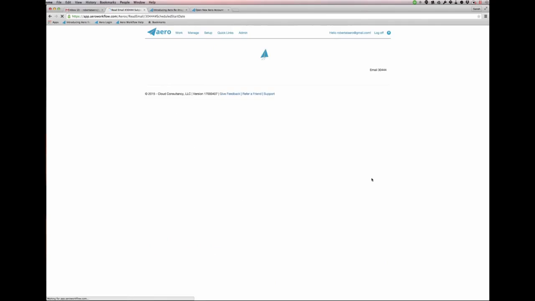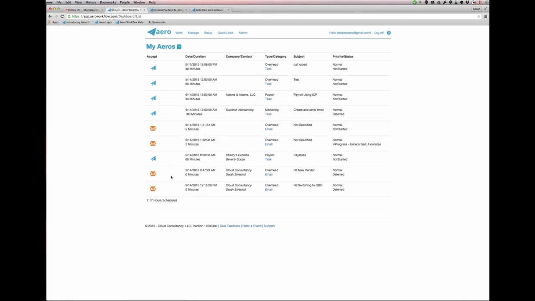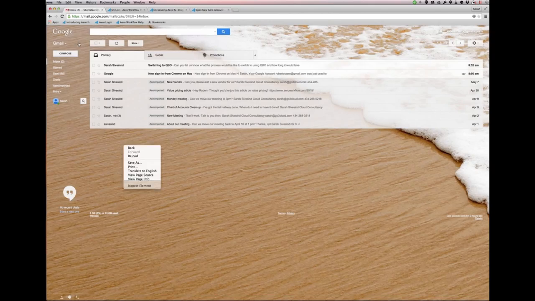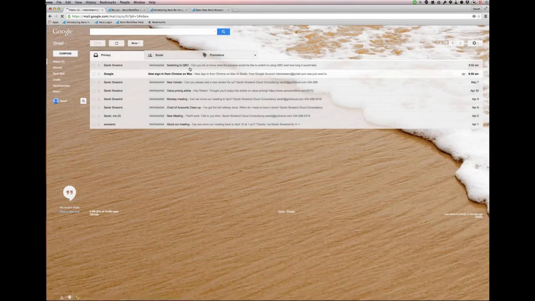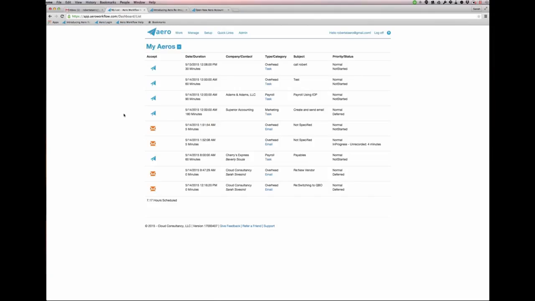If I read and mark that as a draft reply, it now stays in my task list, but it's now orange to indicate that I've started this, but I still need to finish it. Once I've done that, it will now show up in my Google inbox as Aero imported, and it'll be marked as read. So I don't have to read these things twice, but I do know that it's in Aero. So I've got some security that is captured.